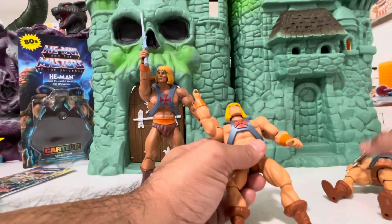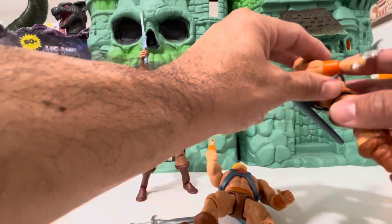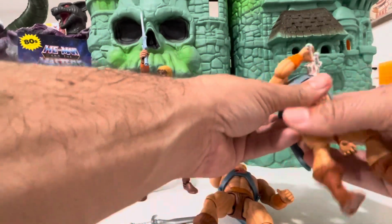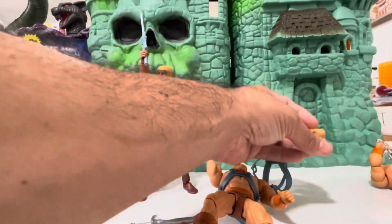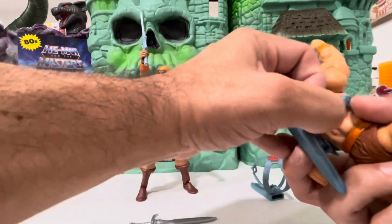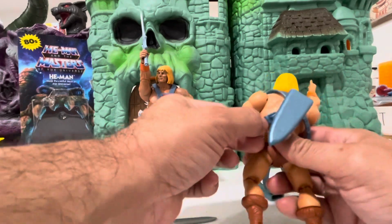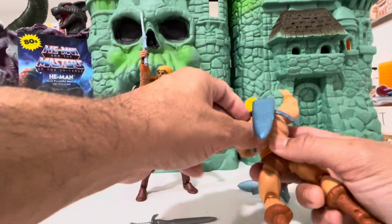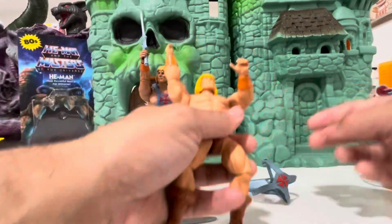So what I'll probably end up doing is switch out the armor, because I think it looks better too, because this is more cartoon accurate. So if you guys want to see how that looks, let me do that for you guys. Let's see if it works. It should. I don't see why not. I mean, they're both Origins type figures. Let's check it out. Already mixing this up.